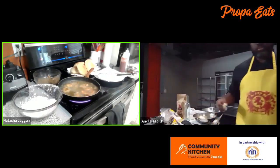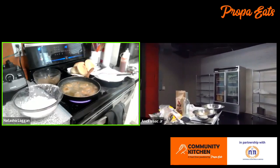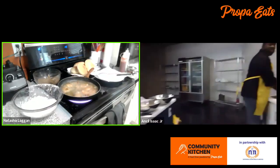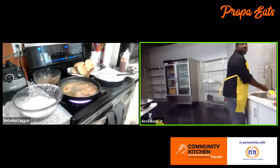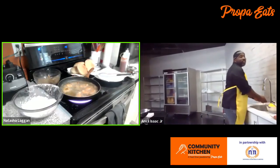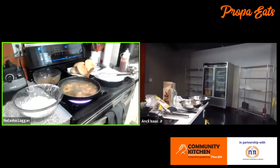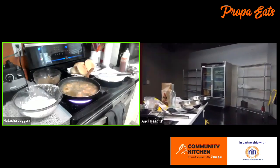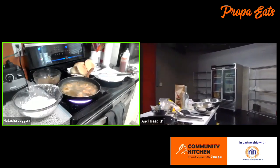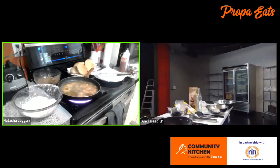Someone, Andrea, wants to know who's doing the cleanup. Yes, I want to know who's doing the cleanup. Oh, who's doing the cleanup? I'll be cleaning up with Tracy. Okay, Tracy will be in charge of the cleanup. Thank you, Devika. Maria says, Natasha, your recipes are so easy to follow. Thank you so much. I appreciate everyone who supports me. It means a lot to me.